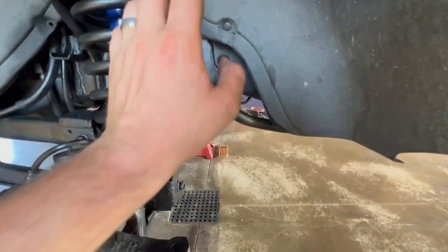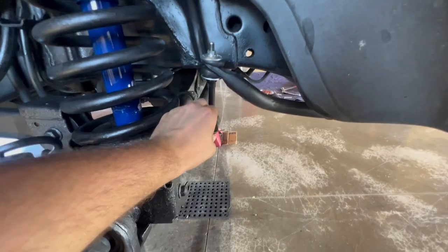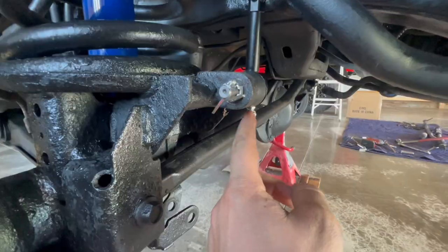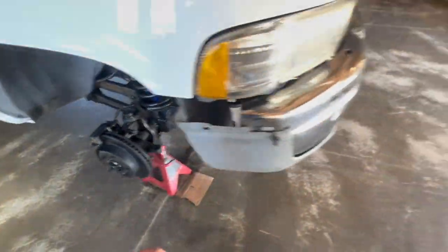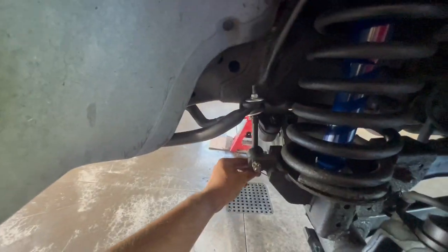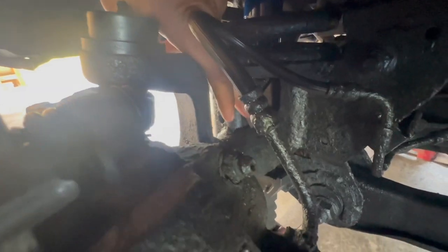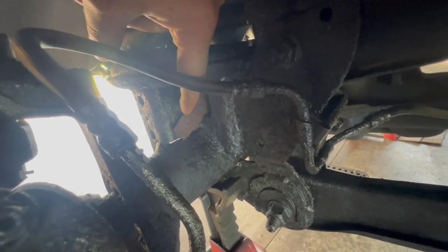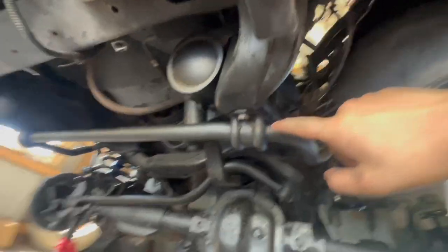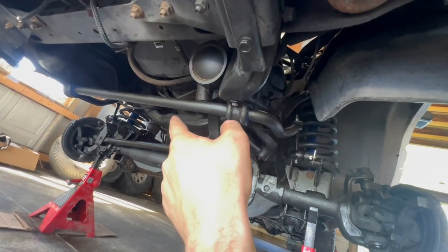There's the shock on that side. We did get the sway bar and sway bar links — the new ones installed, new cotter pin nut, everything is brand new. They do have greasable zerks on the bottom so you can throw a little bit more grease on there every couple months to keep them in good shape. Same on this side — new sway bar link, new shock, strut tower reinstalled with brand new paint. New Moog bushings over there as well, sway bar in the brackets — I pulled those off, sanded them down, and painted them yesterday.